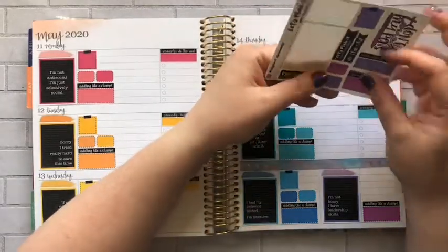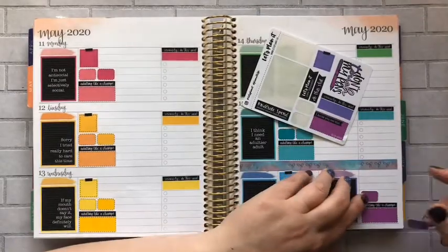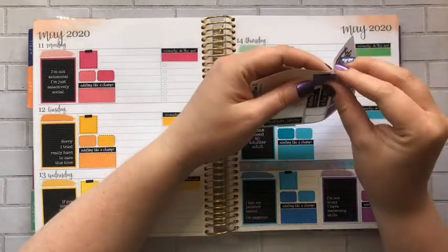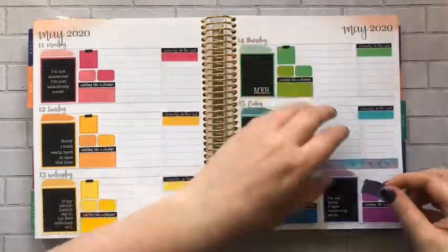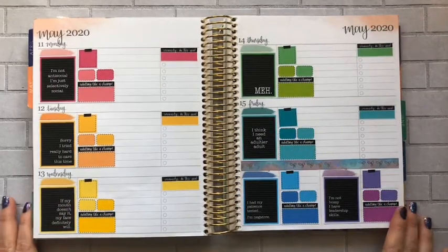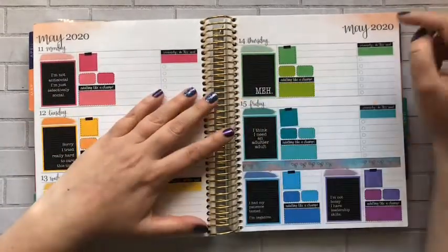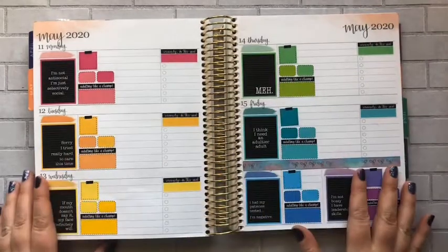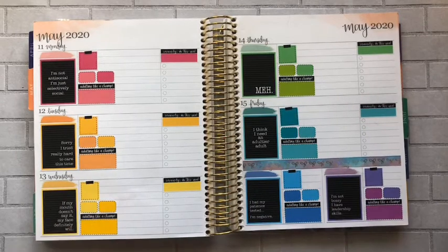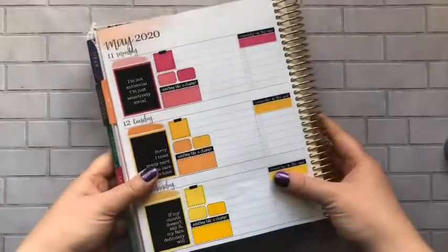This looks so good. Trying anything new makes me nervous, but sometimes you gotta just do it because it pays off with something super fun like this. I thought about trying to find date covers that matched, but I'm not sure I want to, because the black pops off instead of having to coordinate. What do you think? I think I love it.